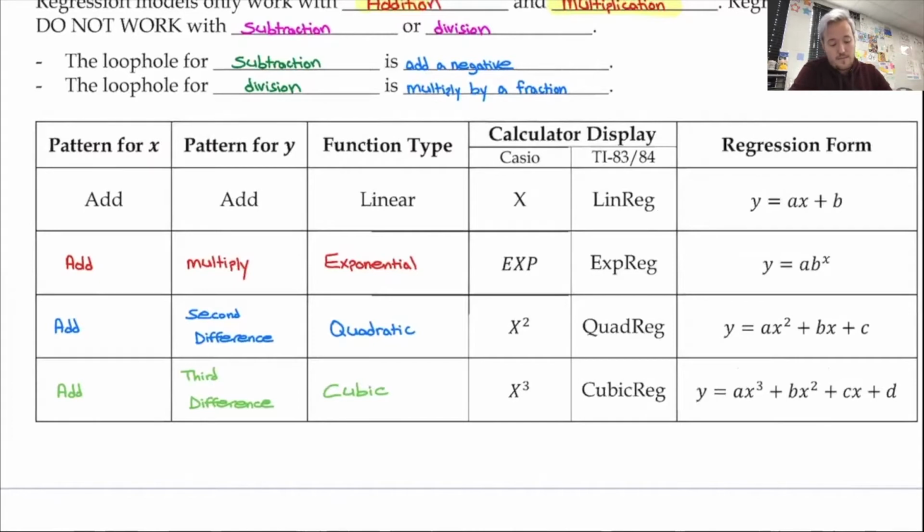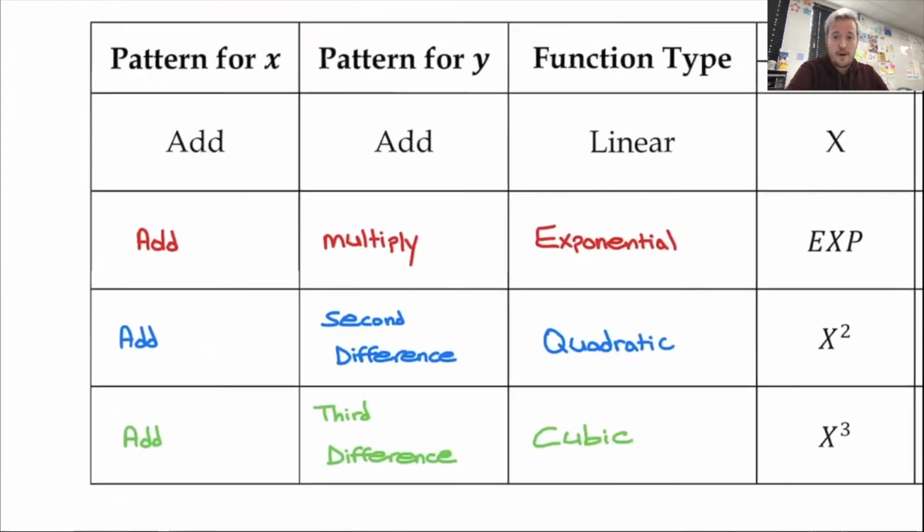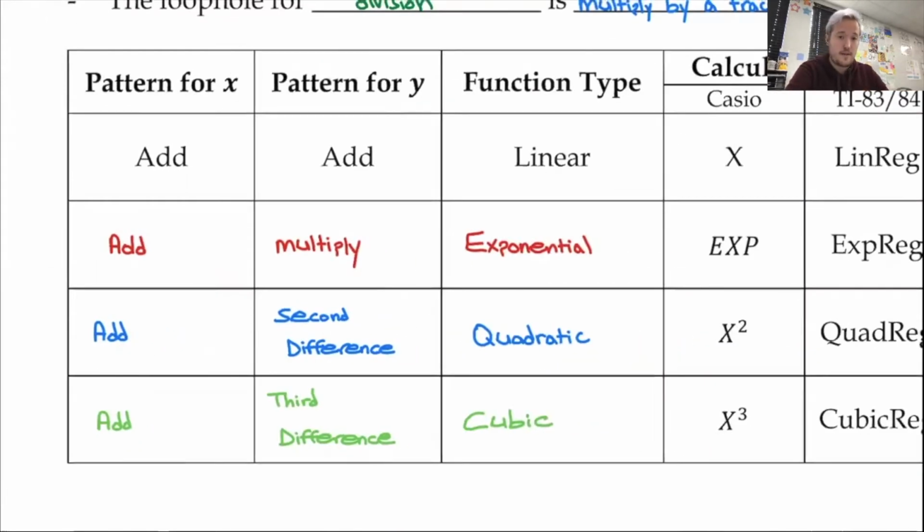So one thing I will say is we have actually done linear and exponential and quadratic over the course of this year so far. One equation that we have not done, but I just want to introduce the idea to everyone, is the idea of a cubic function. So this is just to show a pattern. Patterns from tables or coordinates will follow an add pattern for linear, an add multiply pattern for exponential, an add second difference pattern for quadratic, and an add third difference for a cubic function.